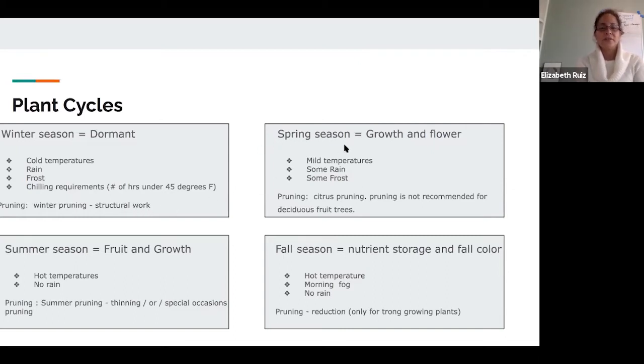The next season that is coming is the spring season. In spring, what the tree is doing is having that first set of growth. That growth comes from the energy stored in the root system, like I said before. This is a really important thing to keep in mind because then we're gonna relate our seasons. If this stored energy gets disturbed by weather, by irrigation being cut, or by warm temperatures in winter, our spring growth is gonna be different. So we want to keep that in mind.